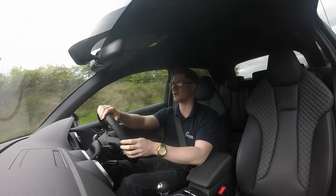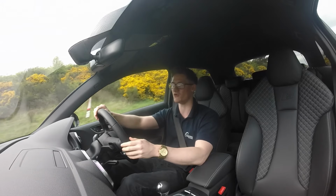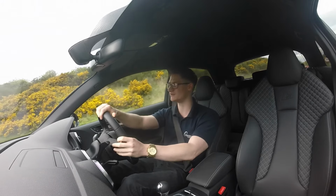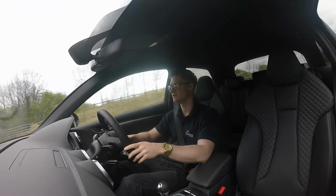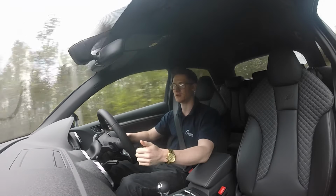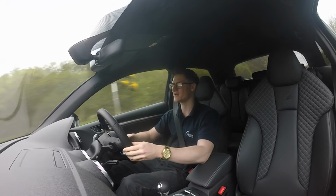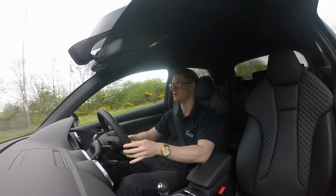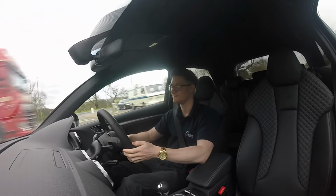You can also get pretty high numbers from the remap itself, obviously a bit more than the box, but like I say, you've got to ask yourself the question, do you want to go custom or do you want to go generic? Now if I was to go a generic map, where to go? APR, Revo, a lot of them get good reviews, and I know Revo spoke quite highly, but then again I see APR on a lot of the people that I follow on Instagram, and some of the stuff that you can do with them now is insane.